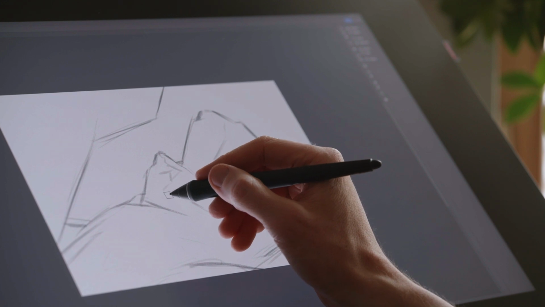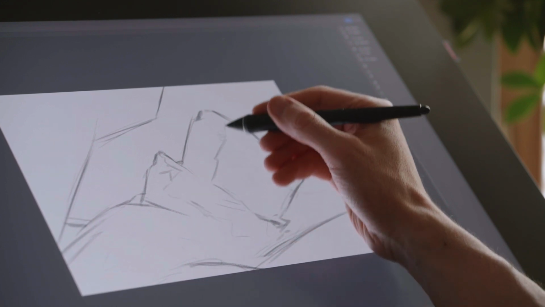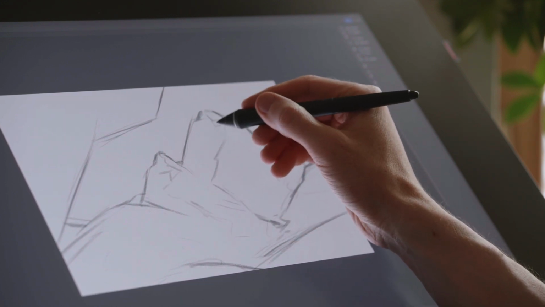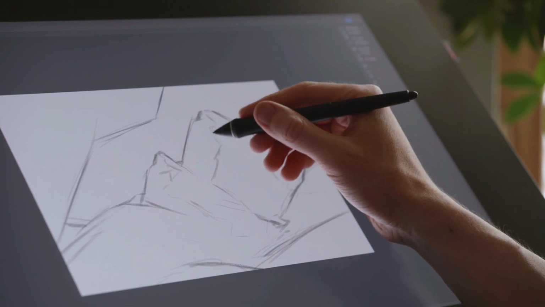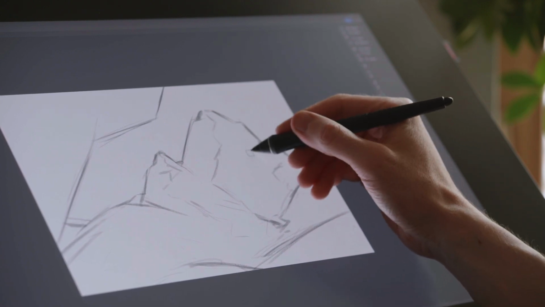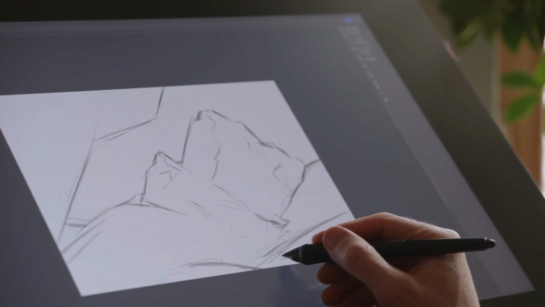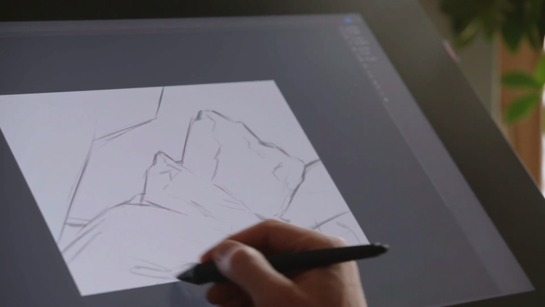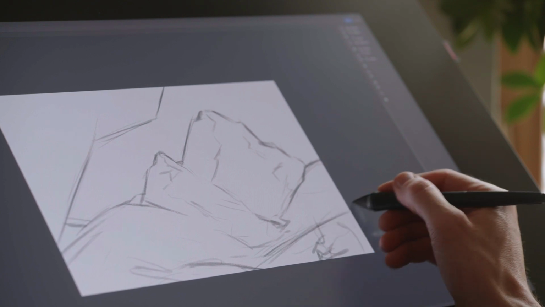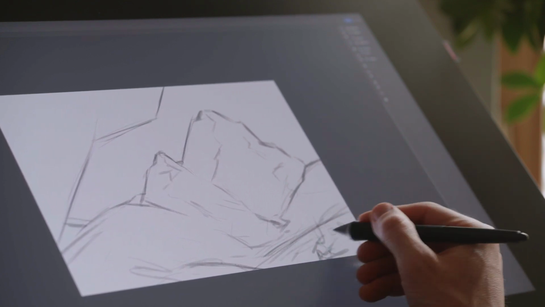I highly suggest spending an extra moment in this state of a painting, as it will hold the most crucial decisions and direct the rest of the process when we start rendering this with colors. It is so quick to make changes here, so make sure you've really explored a few options before moving on to the next step.